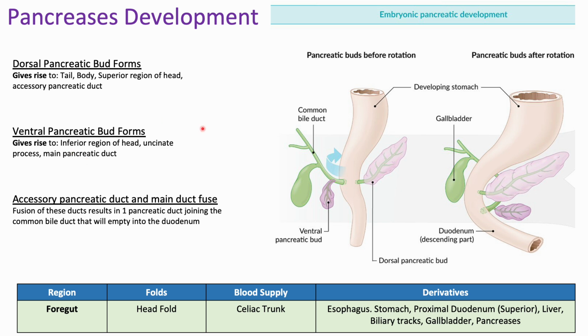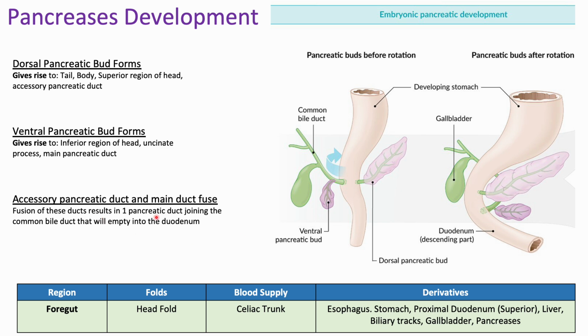So the reason for this is because, remember that, so here's our ventral pancreatic bud. And the pancreatic duct normally will join with the common bile duct before the common bile duct dumps into the duodenum. Okay, so because the ventral region is also supplying the biliary tree, it makes sense that the ventral bud that's connected to the biliary tree will eventually give rise to the main pancreatic duct, because that's going to allow communication with the biliary tree before you enter into the duodenum.